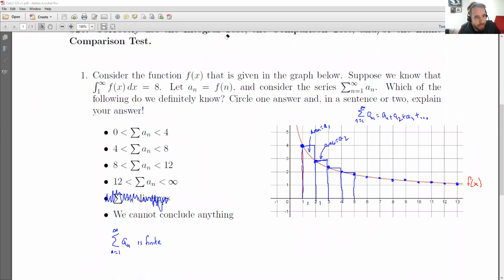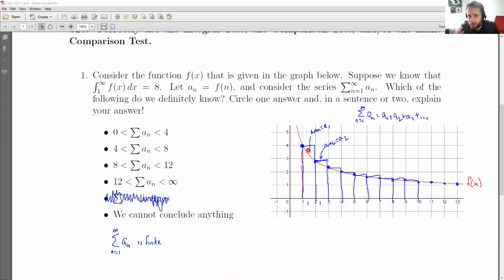And so this infinite sum that we have over here can really be thought of as adding up the areas of all of these different rectangles. And here I'll go ahead and draw a few more of them, right? So all of these rectangles represent visually a single term. And by adding up the areas of all these rectangles, we're adding up all of the terms in this infinite series. So what can we notice about the relationship between these rectangles and the integral itself?